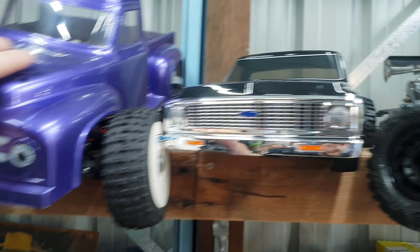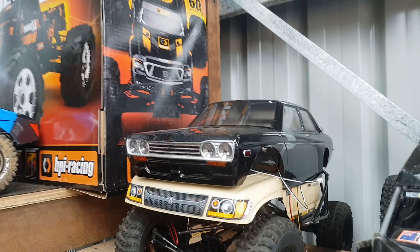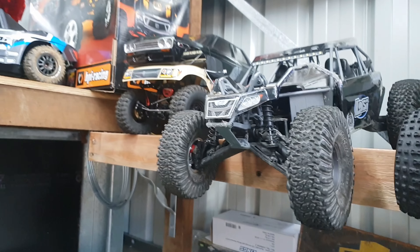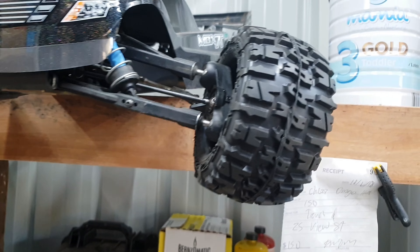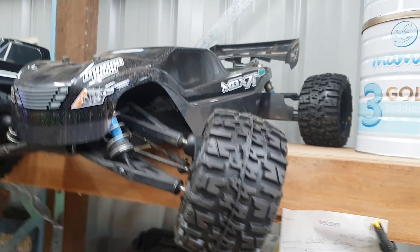We've still got that drift car to play with — that was a body I made up for him to go on his FSXD. Unfortunately the dado didn't fit over the motor at the front, so it's now a shelf queen. I spent so much time on that thing, it wasn't funny. Mugen is still sitting here on two eight trenches by the looks — certainly is, that's a nice vehicle.